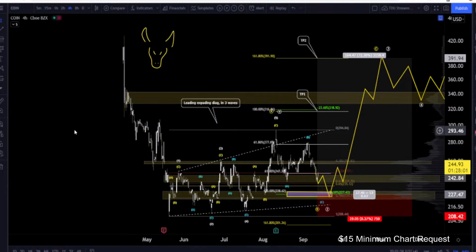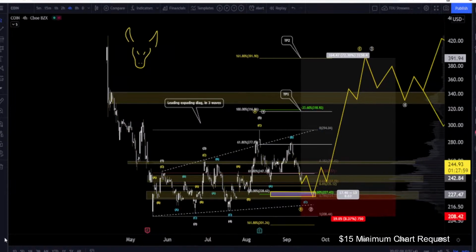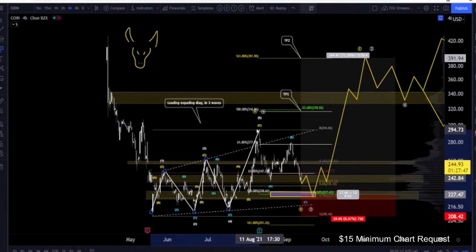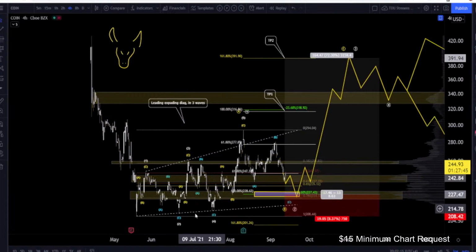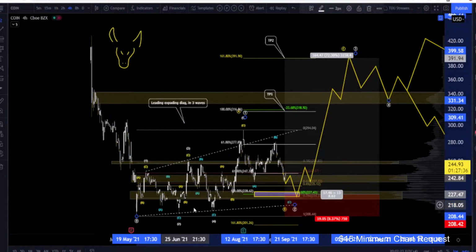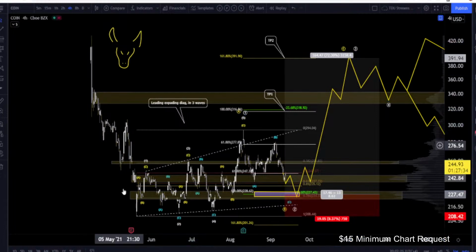So we have a textbook, like it's right out of Elliott 101. What does a leading diagonal look like? It's made up of a series of threes, right? 3 longer than 1, deep 4, 5 longer than 3. Just a textbook leading diagonal. So if that completes something, we completed the leading diagonal. Could be an A wave, could be a 1 wave. I'd lean more into the 1, since we're just getting started here. But we do have something to correct.